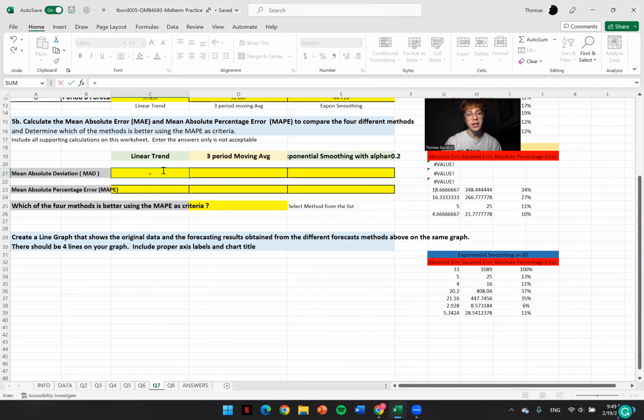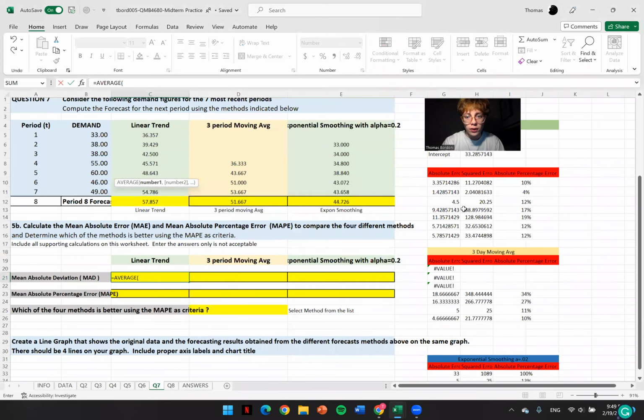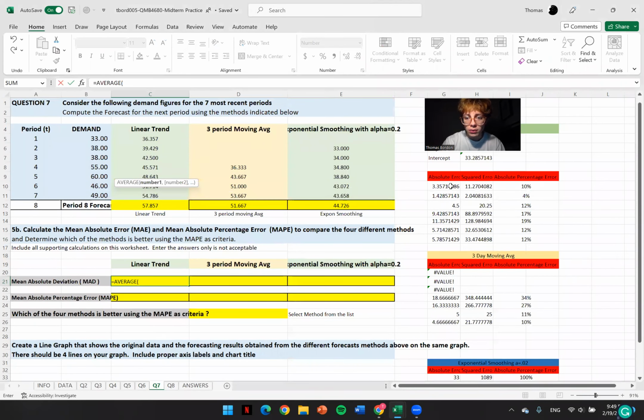Okay, so now this part hopefully goes a little bit quicker. So that's here for the mean absolute deviation. Every time you hear mean, as the video says, it's referring to an average. So we're gonna go ahead and use the average function. And they ask us for the mean absolute deviation of the linear trend, which in this case would be this. Hit enter.